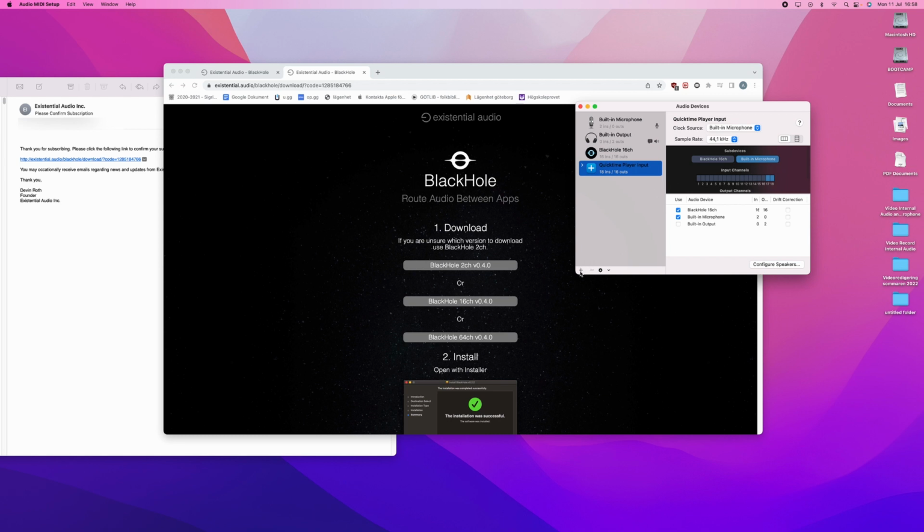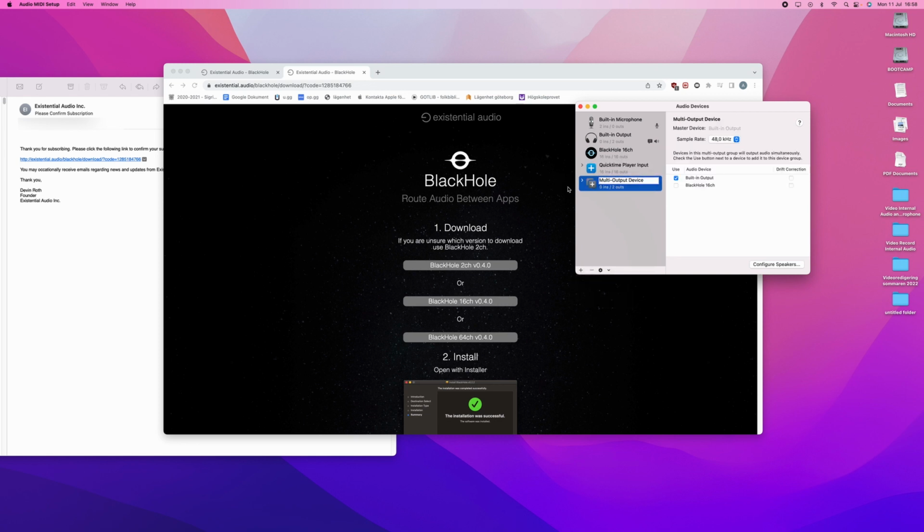Then you'll go down to the plus sign again and create a multi-output device. We will rename this to Screen Record with Audio. And here the built-in output is already selected and it should be. And then you select the BlackHole 16 channel, and if you have an external microphone, then you should select that one again. And as the master device, you want the built-in output. If it is not the built-in output, then you'll not be able to hear the sound that is coming from the computer while you're recording. And of course you want to hear that sound and be able to regulate the volume and different things.